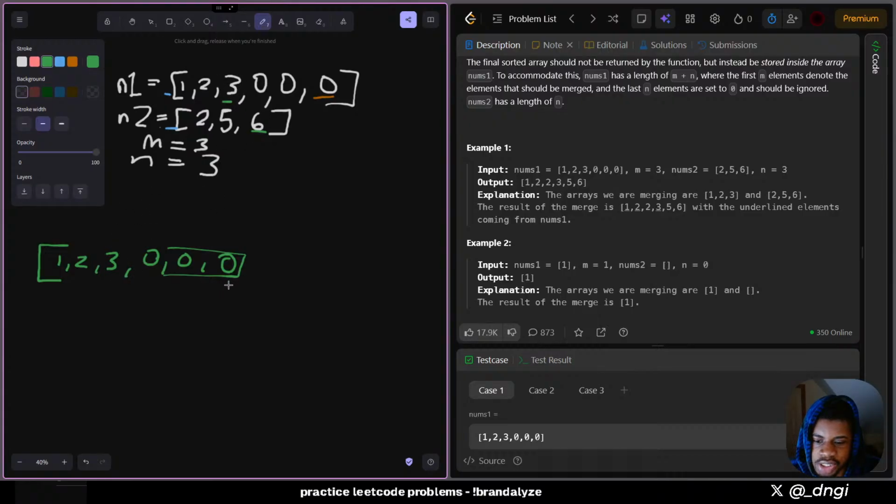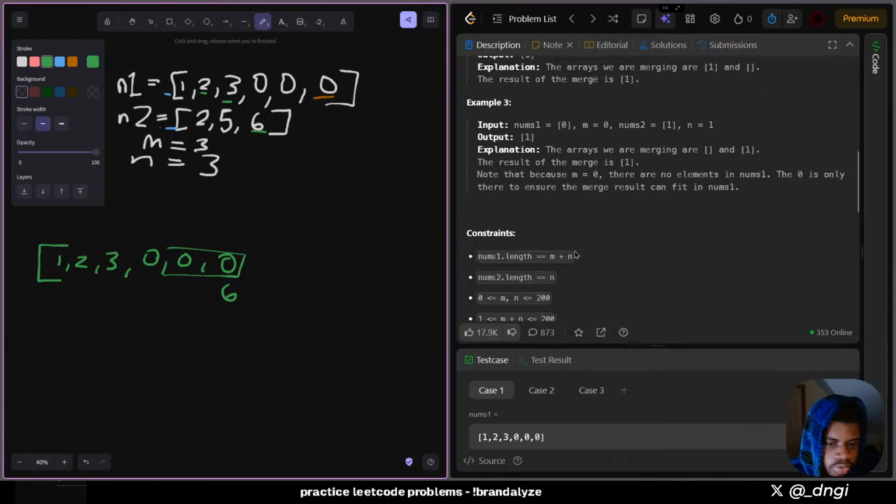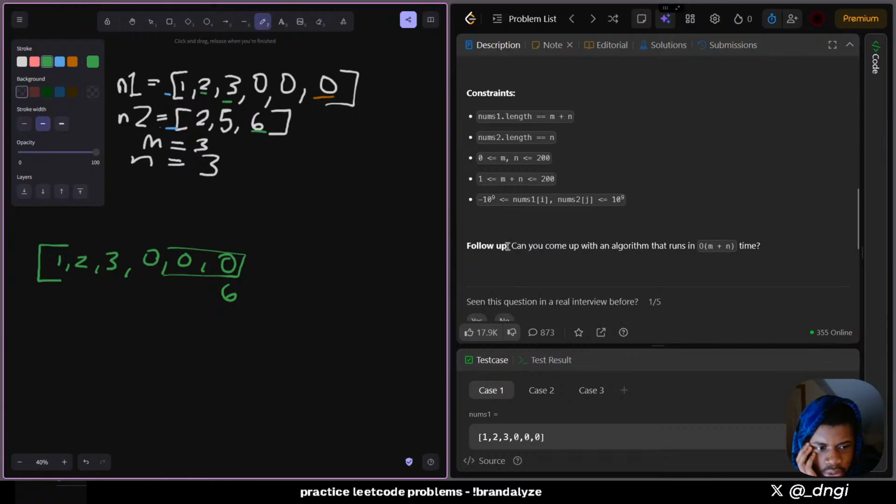So let me just pretend as if I've added 6 in there. And then decrement the 2, so that we check 2 and 5, which is smaller. 2 stays the same. 5, because it's 2 sorted arrays, right? Yeah, so they're both sorted, so we can just move backwards.